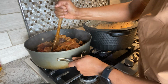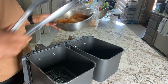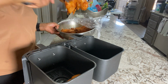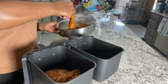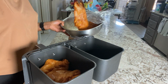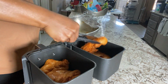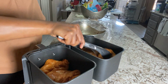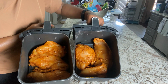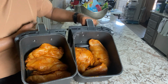But because they're not, while the chicken and the beef are cooking, I'm going to put the chicken breast in the air fryer. So I think I have 6 pieces, so it's going to be 3 in each basket. I can hear some footsteps coming from upstairs, so I think some people are awake. So I have 3 in each basket, and I'm going to air fry them for 20 minutes, probably about 15 minutes on each side. So here we go.